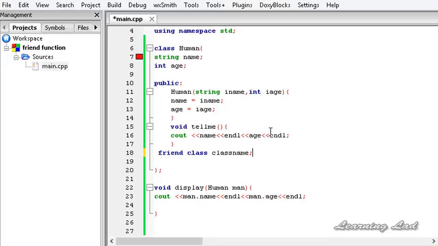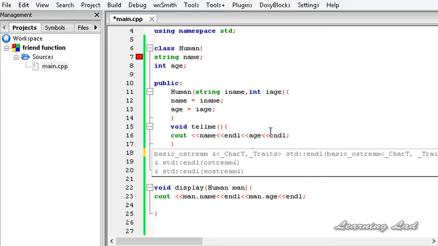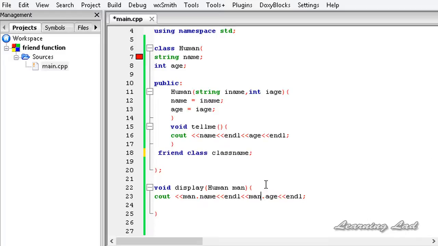All right, a friend function is nothing but a simple function which can access all the members of a class to which it is a friend, and we can have a function or a class as a friend to a class. To declare a function as a friend to a class, we can use the keyword friend. And if you want to make an entire class a friend to another class, you guys can specify that using the friend keyword followed by class followed by the class name. So this is it, guys. This is about the friend functions in C++.